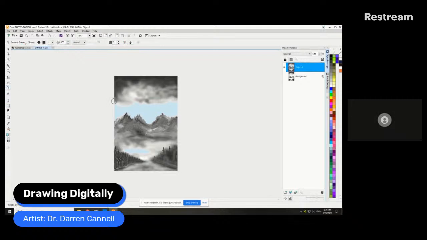and smudge this stuff. Kind of interesting, don't you think?